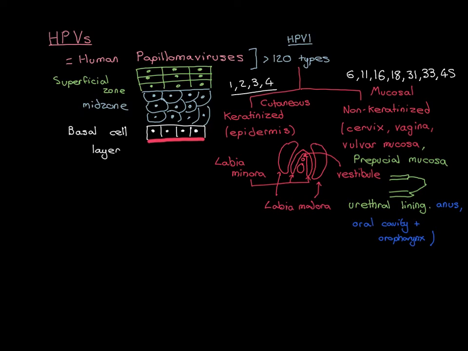But if this is the first time you're seeing this, you might think, well, why on earth would I want to remember this useless series of numbers? But as we go through, I hope you'll gain some familiarity with these different numbers of the HPVs and you won't struggle to remember it. If you're just going to learn 4, the important ones to remember are 6, 11, 16, and 18, because those are the ones that we now vaccinate against.